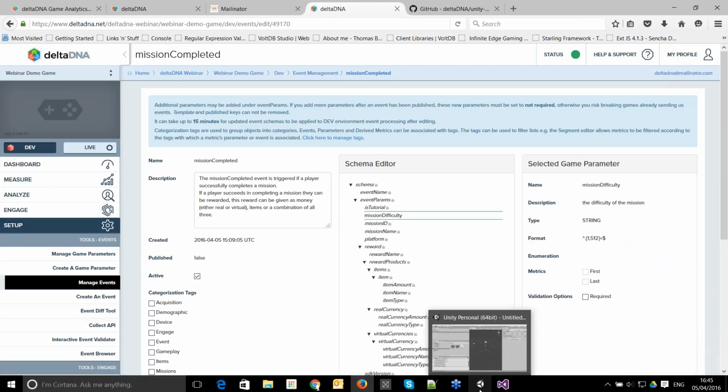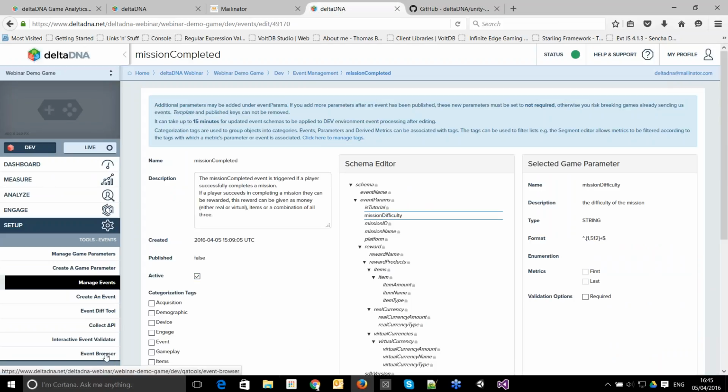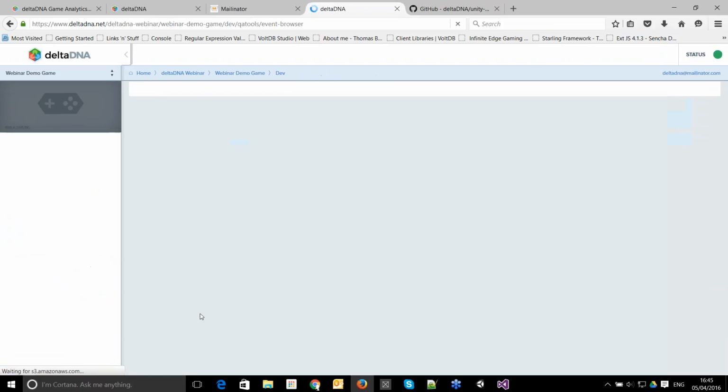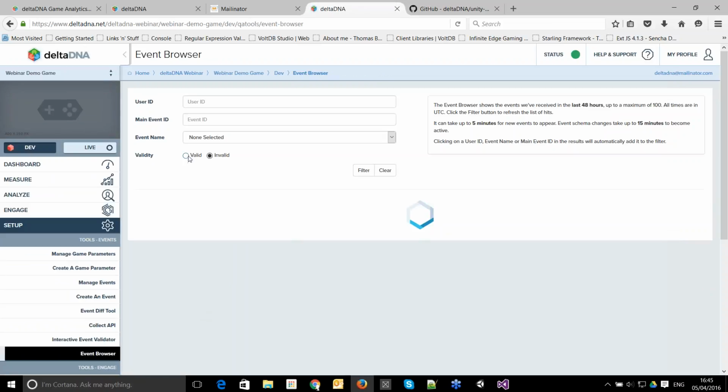And that's in 45 minutes, with a fair bit of waffling and wandering around, how to get events, how to download the SDK, create an account, add a game, download the SDK, and actually get some data flowing.